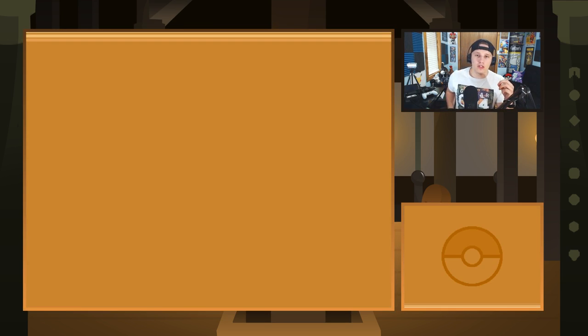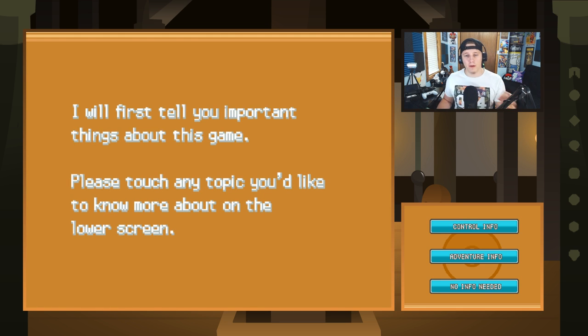Now, there is one thing about this game that I have figured out, and that is that you cannot randomize the starters. So obviously, I have a solution to that. If you guys have seen the Sacred Gold randomizers, you know the solution. But if not, we can go ahead and go over it. So I need to click no info needed, and let's jump into this.